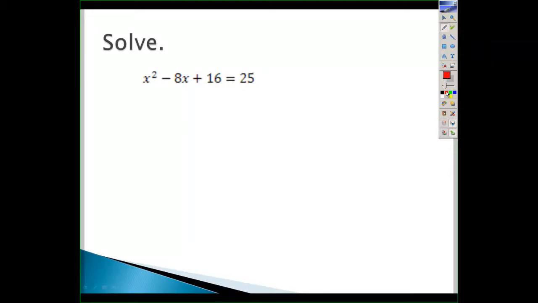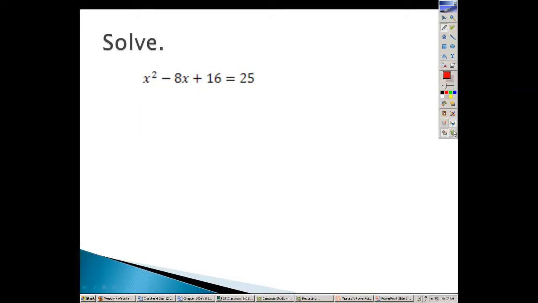So step one is factor. I'm going to factor this thing. For today, your equations will all be perfect trinomial squares, where the first term will be a perfect square and the last number will be a perfect square. And we've talked about these before. If there's a minus sign, we know it's going to be a parentheses with a minus, squared.